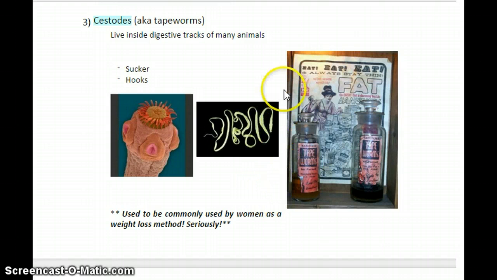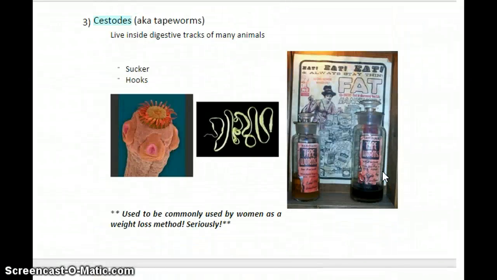What's really scary is that back around the turn of the century, women used to actually ingest tapeworms on purpose to lose weight, because the tapeworm then eats up a lot of your nutrients, and so rapid weight loss is one symptom of having a tapeworm, having a parasite. And it's not good. The other symptoms are far worse. You become weak, you become depleted of critical nutrients, and then, of course, you're not absorbing the calories that you need, and so people can get very sick that way.